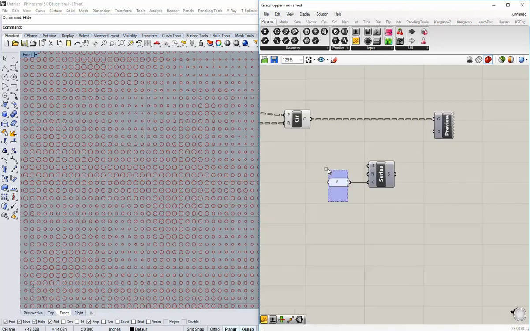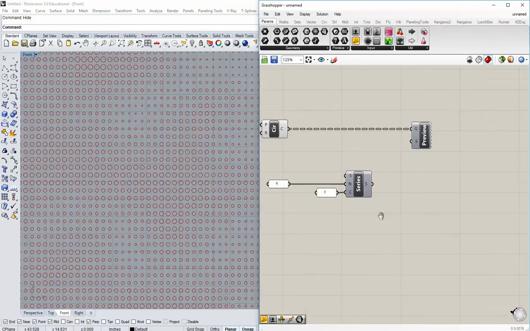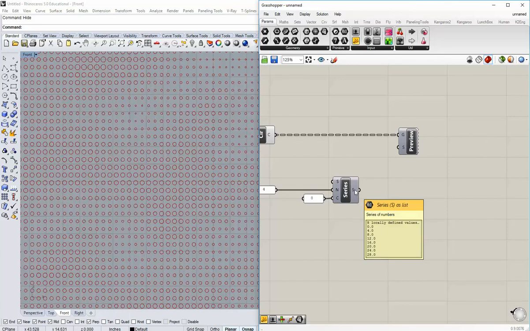I'm also going to put a numeric parameter in here. I'm going to set it to 4 for now. This we can change. This one we can't. All right. And you can see now I've got 8 values, but they're separated by 4. So 0, 4, 8, 12, 16, and so on.